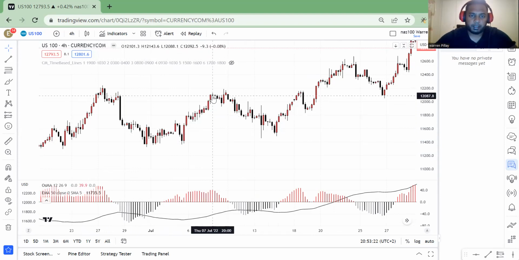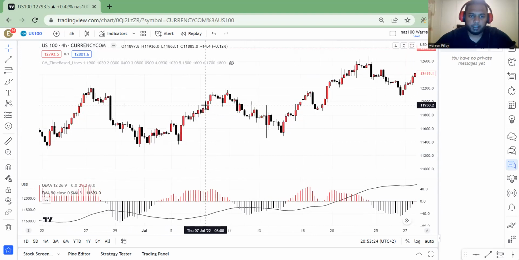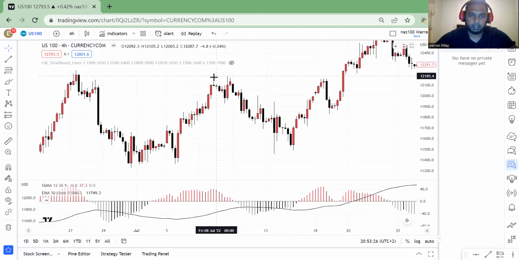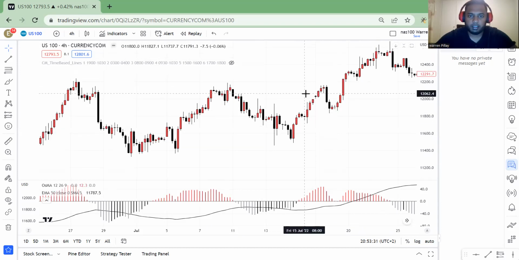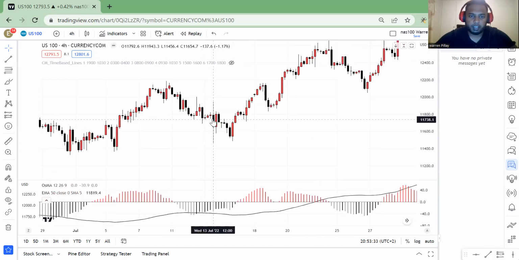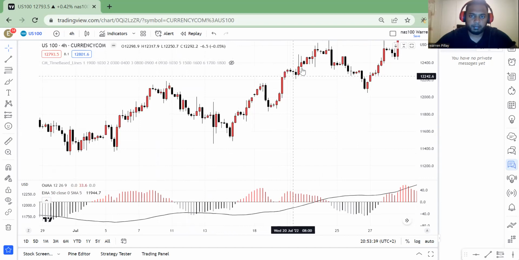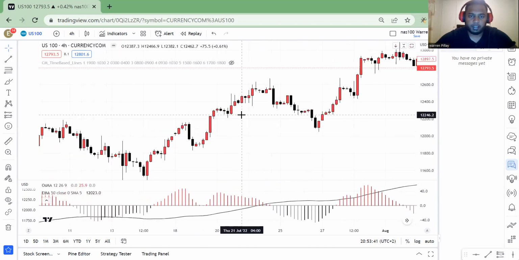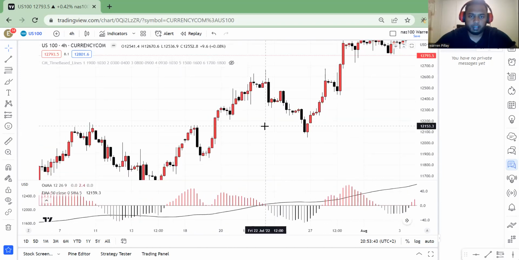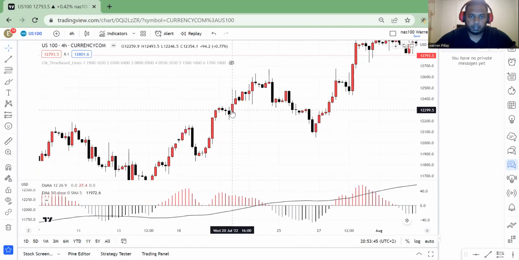And then we come down here, we come up here. This one's a tiny one, right? There is a little bit of gap, so it works a little bit. But when you look at the big ones, this one's not just a doji looking thing, so I don't really care. Comes all the way up, comes all the way up. Right? And then this one didn't work actually, because it didn't actually give any selling signals.